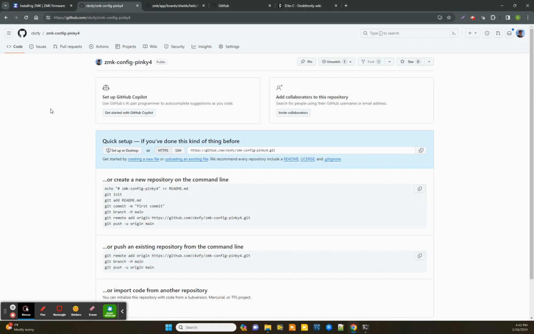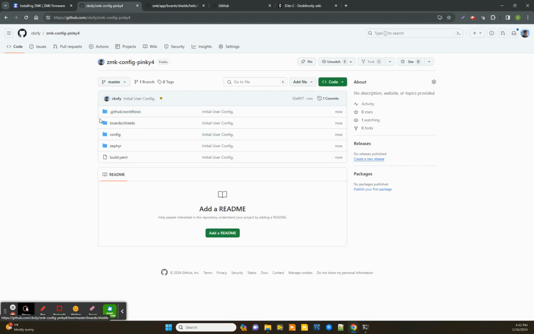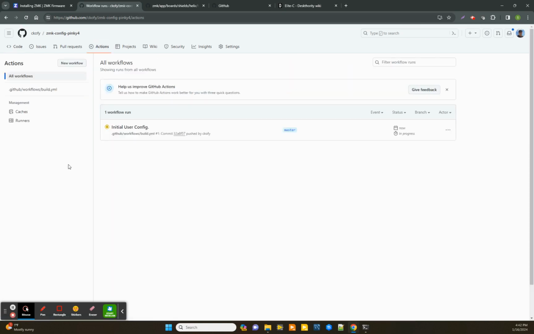my GitHub, to that repository, now we can see a number of folders are created. And in GitHub Actions, that initial user config is building, which right now is identical to the default configuration for Helix.